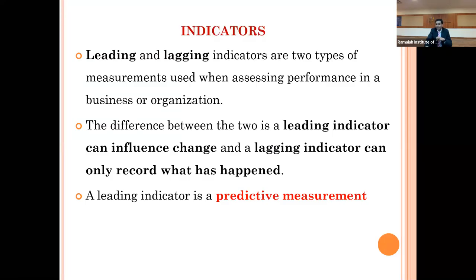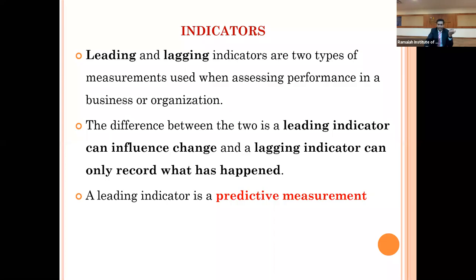A leading indicator is instrumental, influencing and creating an impact on organizational change and the organization's future performance. It's all about the leading indicators. What about the lagging indicators? Lagging indicators are a kind of descriptive statistic, descriptive analytics. It's past data that has already happened. We cannot change it, but it communicates something and provides input to the leading indicators, showing which direction we are supposed to move.